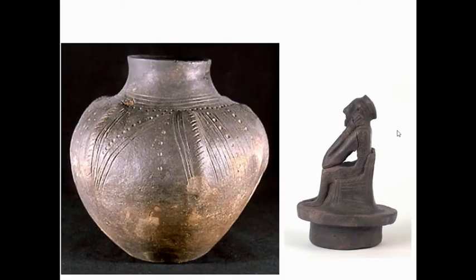Now here's another clue. It goes with this. Okay, this is also made of pottery. It's got some special decorations on it. It must have been really important to them. And this handiwork's very difficult to make, especially in those days, and so it would have taken them a long time. So they must have really cared about what it was. Now you may have already noticed that this looks like it would fit on here. And it does. It's the lid.